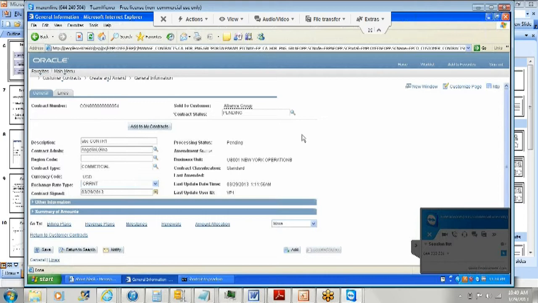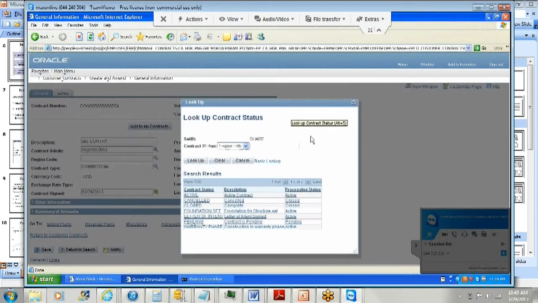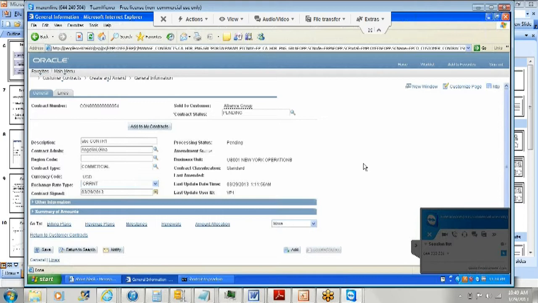Okay. And how can I close the contract? Is it just like selecting the status here and save? Yeah, but of course it's going to check the other statuses when you are doing it, and then depending on the status, it will allow you or it will not allow you to close it.